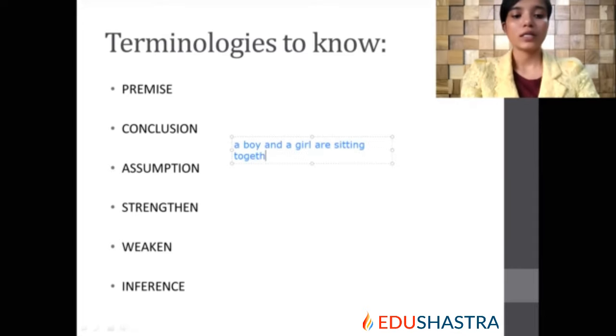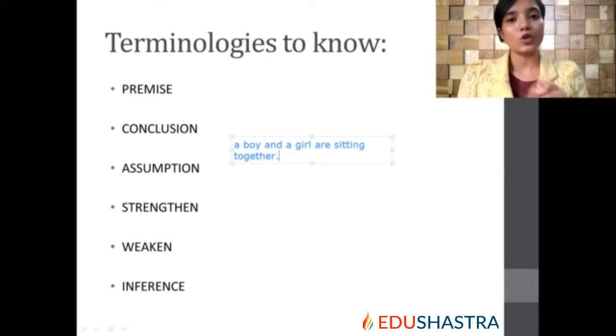Okay, so when I say a boy and a girl are sitting together, what all do you come up with as a point that you understood from this? You can say a boy and girl are boyfriend, girlfriend, they are brother, sister, they know each other, but all these are assumptions because it's not 100% true. I want 100% true, which is not given. You can't say, ma'am, they are sitting, it's already given. So something not given but I understood and it's still correct.